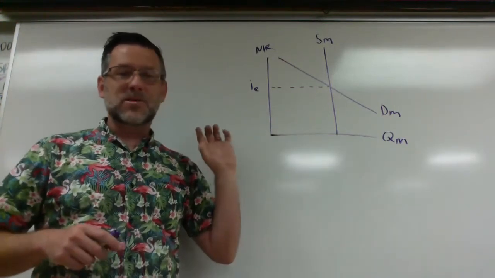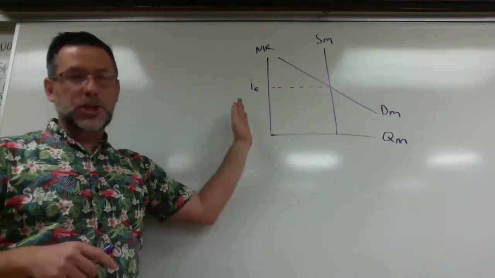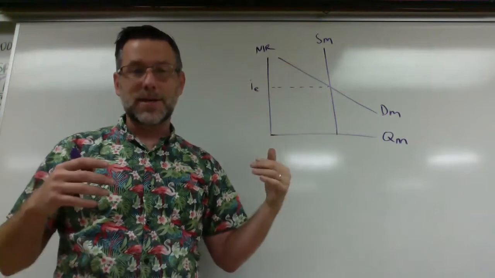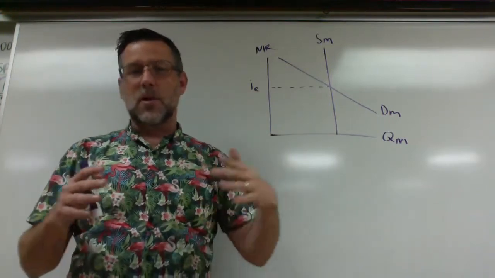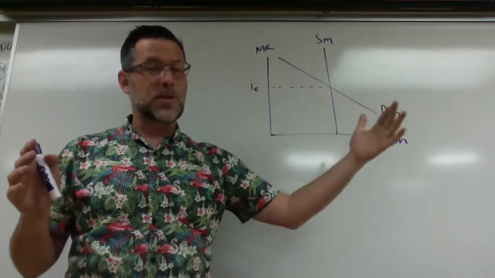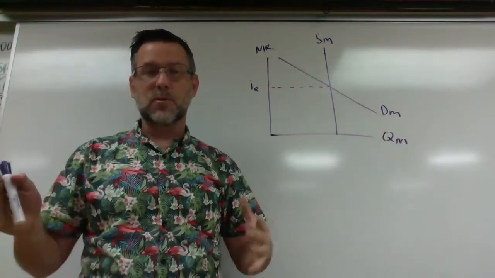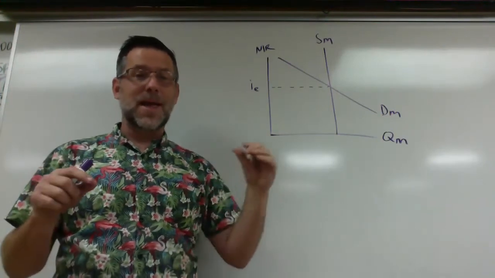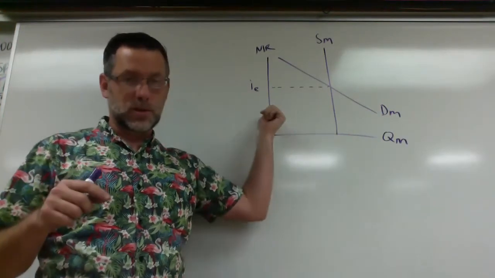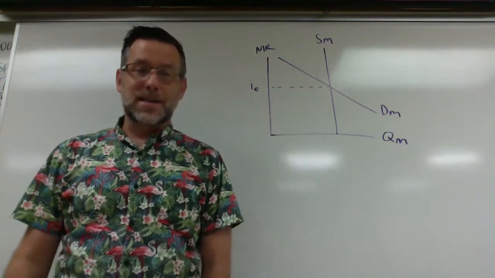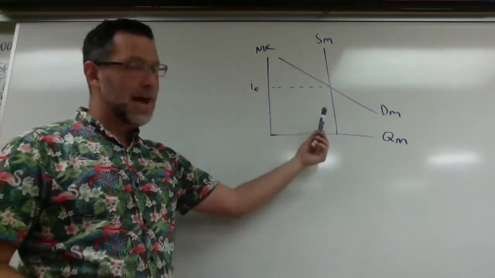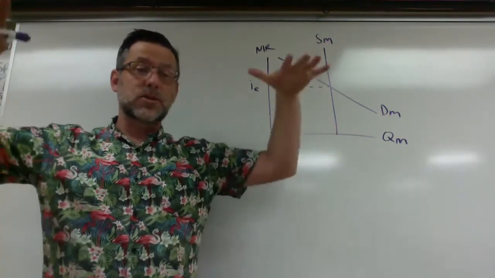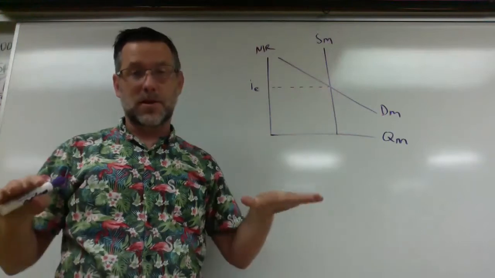But behind the scenes, there's this idea that there's a general interest rate and all those other interest rates are connected to it. Another factor is how long the loan is. So a 5-year loan versus a 30-year loan, there's going to be different interest rates. But behind the scenes, there's this general supply and demand of money, and that determines that general interest rate, right? So what the Fed does is change the supply of money to try to change that general interest rate, so that they should see interest rates going up or going down based on their actions.